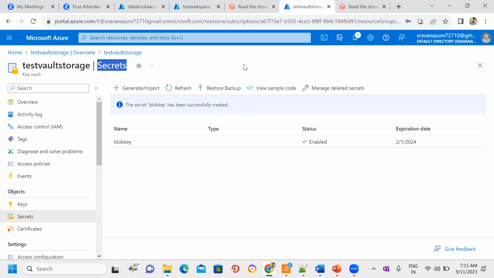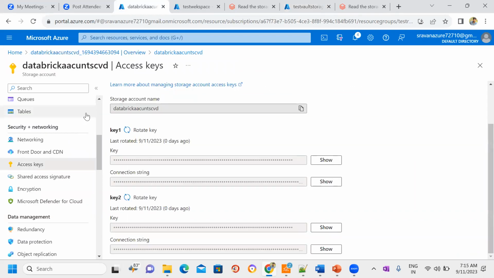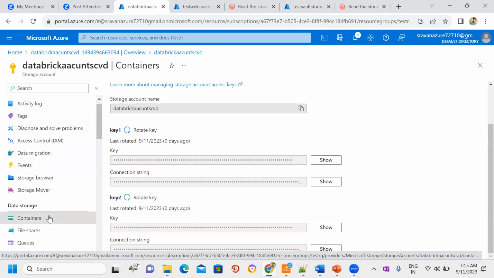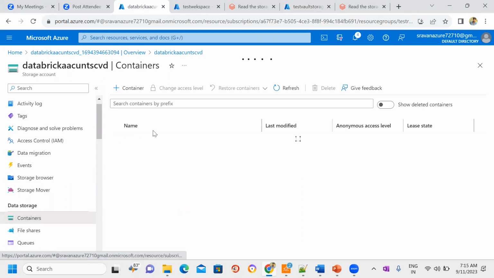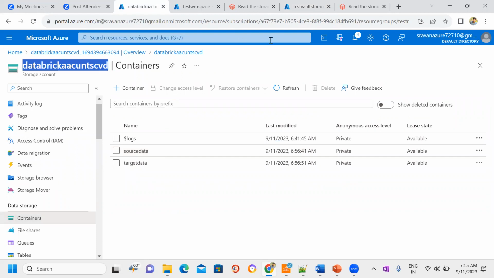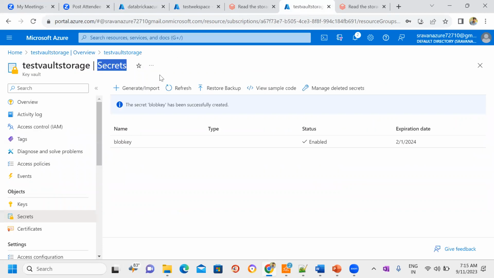Here our source is the storage account. This storage account has the data, and the source data is CSV data. The sensitive information for the storage account, we just stored in the key vault. The key vault name is blobkey.